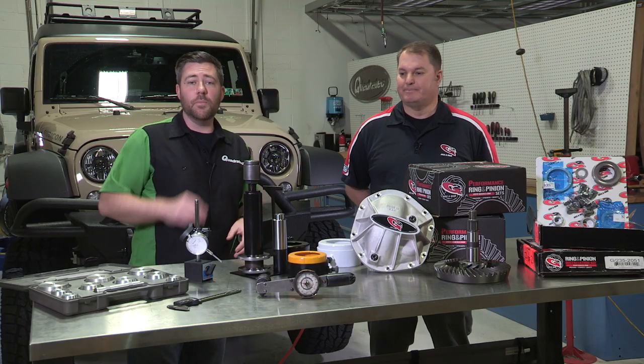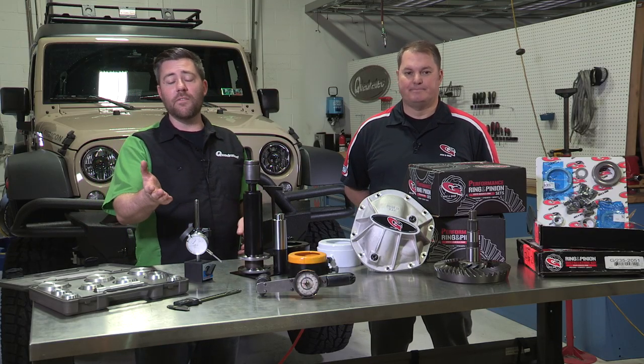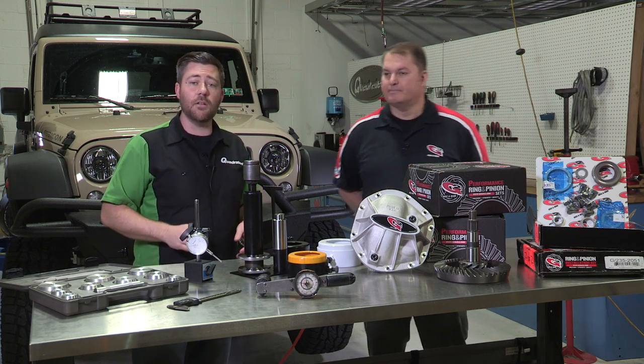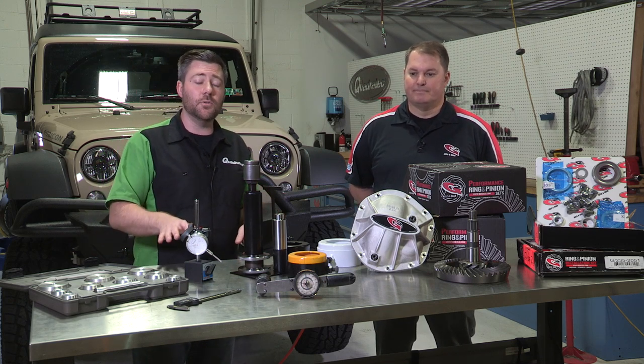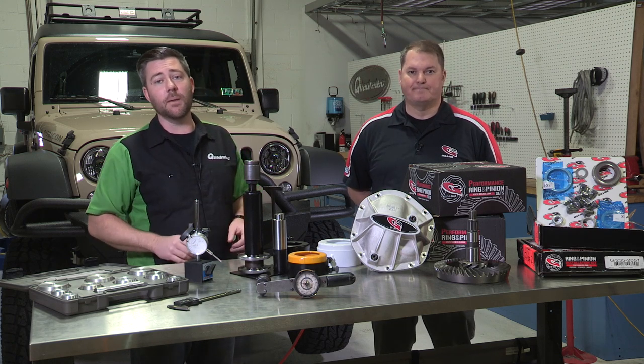Now, when you're doing a ring and pinion job, it's really important to head to a master tech at your local 4x4 shop to get the job done right the first time. You're dealing with a lot of very tight tolerances, and you have an array of special tools that are needed to do the job. And really, when you add up the value of buying all these tools, it's going to outweigh the cost of just having your local 4x4 shop get your gear set up for you.